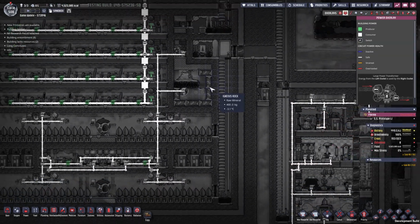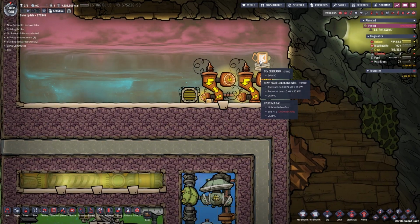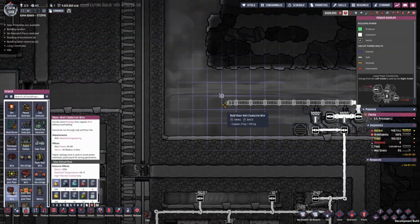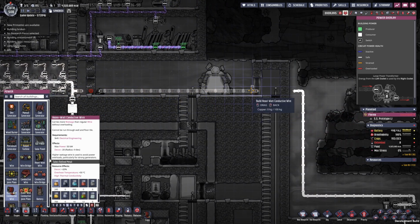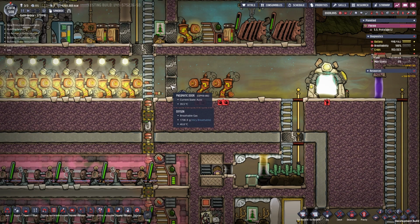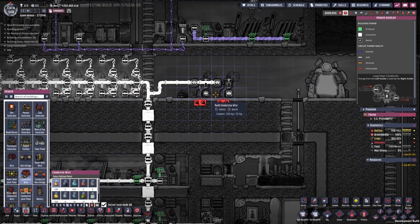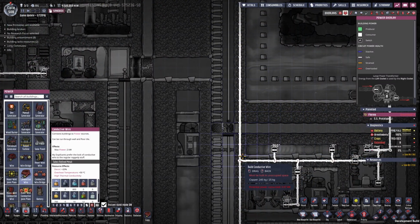from the left. Because I didn't want to make a long cable here, I just placed down 2 power transformers and a def generator, but you could also just replace the def generator with the heavy watt wire that you have from your main area right here, which of course isn't very pretty, or you can have the 2 power transformers built next to where you actually need it. Then just give me the button game like this and run the conductive wire into your base like so.